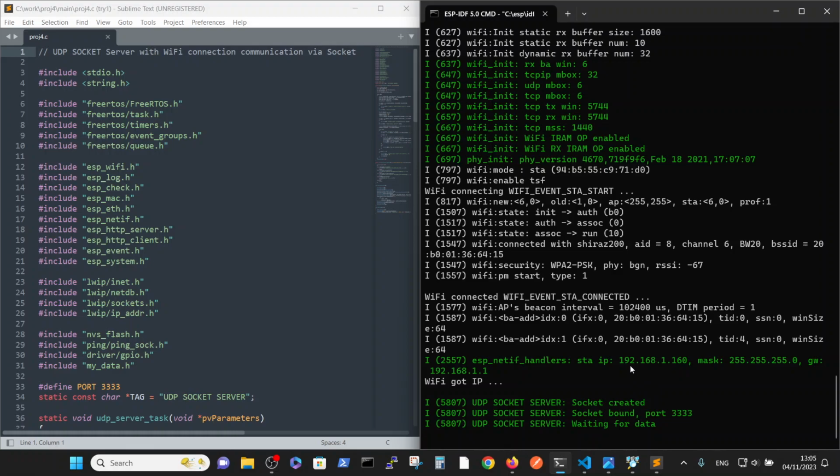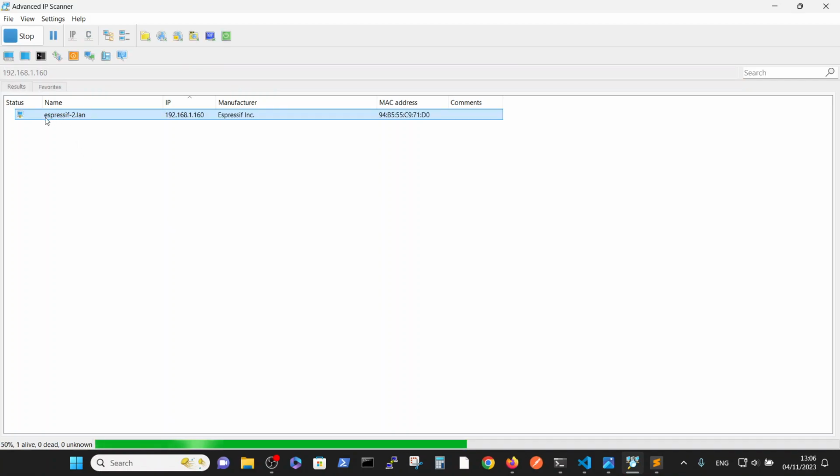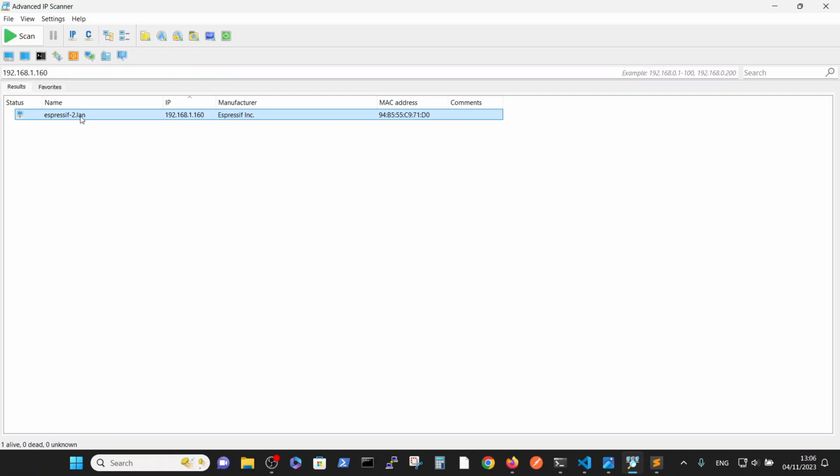As you can see, the IP address that were given by the system is 160 at the end. So we will take an advanced IP scanner and find the name of the board, and in this case it's expressive-2.LAN. Let's copy the name.